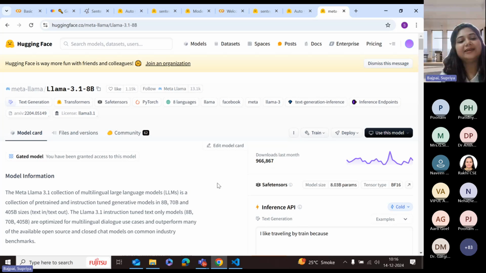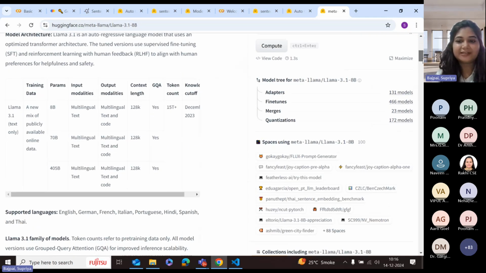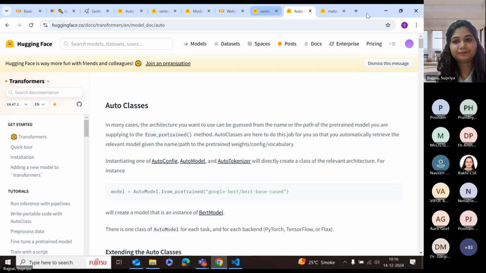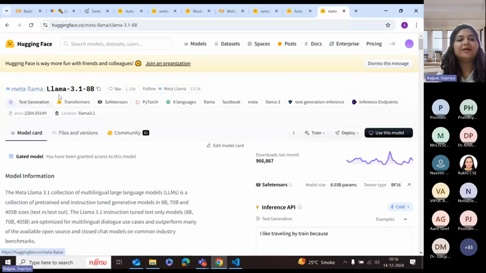You will get a link in your email, and they will verify it. Then you can use the different LLMs and different transformer models. So Llama 3.1, this is Meta Llama, Llama 3.1 8 billion.